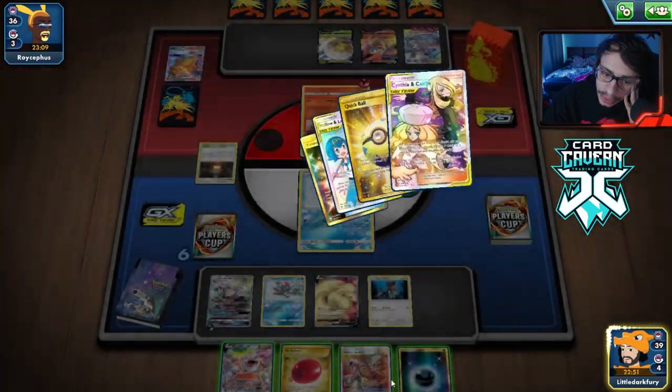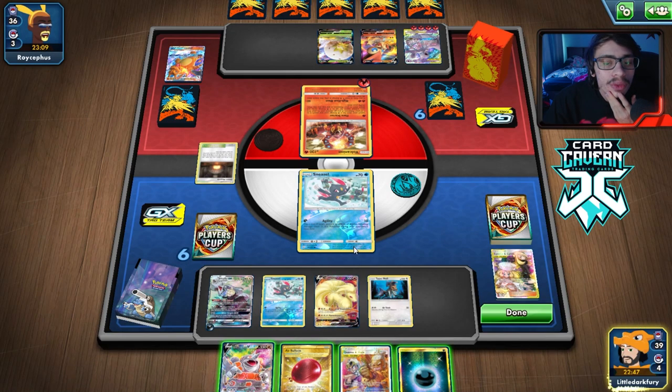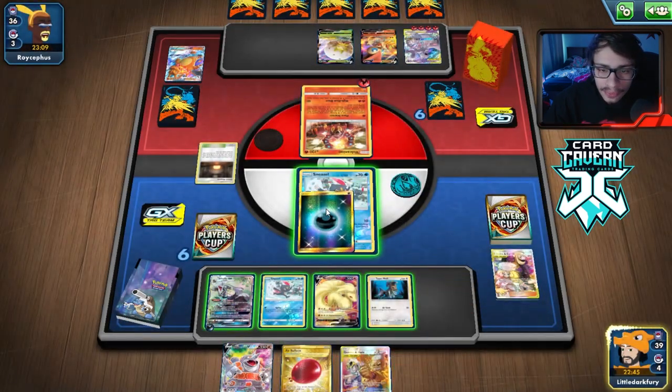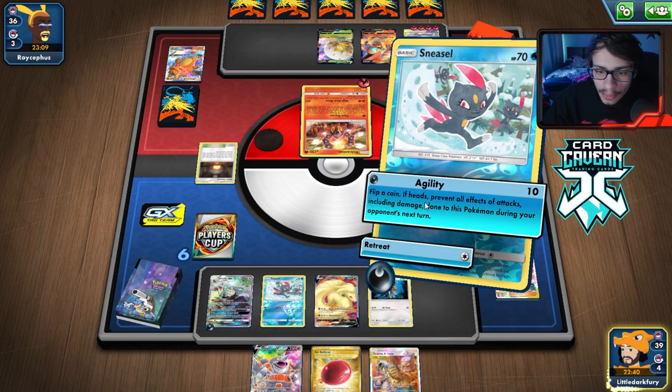Guzma Hala doesn't really get us anything. We could just do agility. I don't really want to lose my Silvally. I think I am just gonna do agility here and just hope for the best.